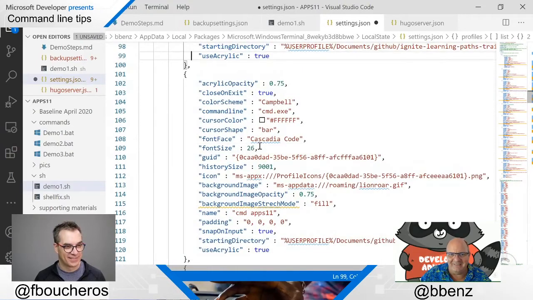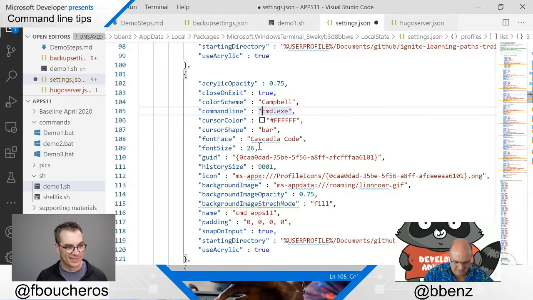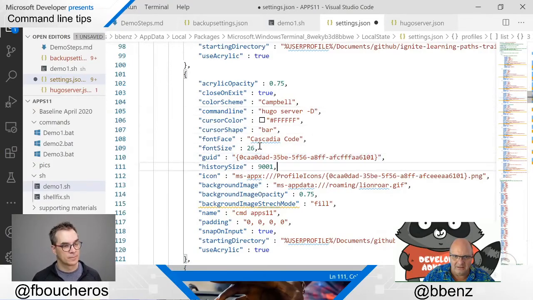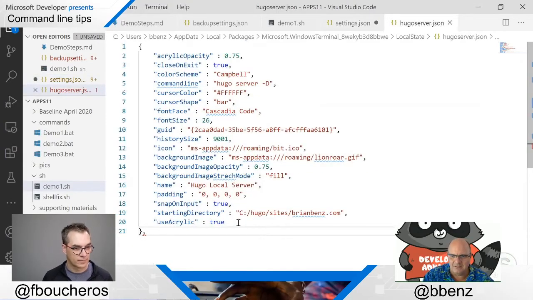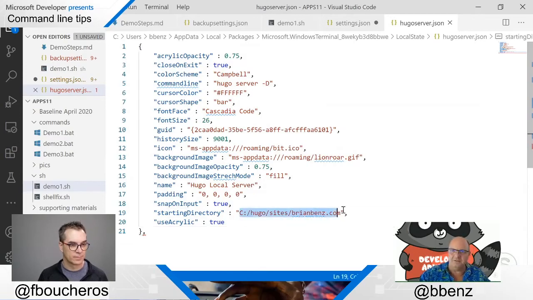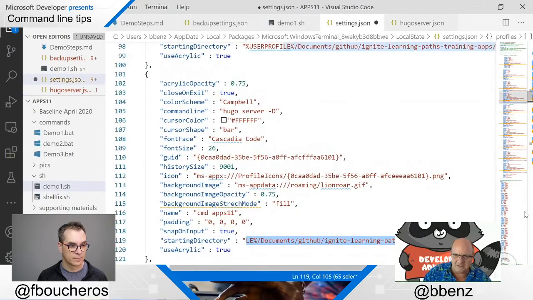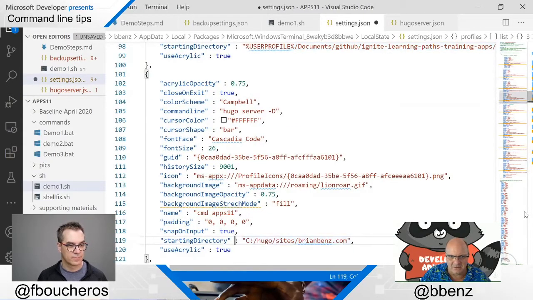And then I'm going to do Hugo, but I want to set up my local. The starting directory has to be, and I've got it here, so I'm going to cheat on this one because you have to resize these things. It's a little bit confusing because when you set it up, even though you're using the command prompt, you have to use the forward slash instead of the backslash. So it's going to be the starting directory of hugo_sites.brianbenz.com. And I want to say hugo server -D for this.